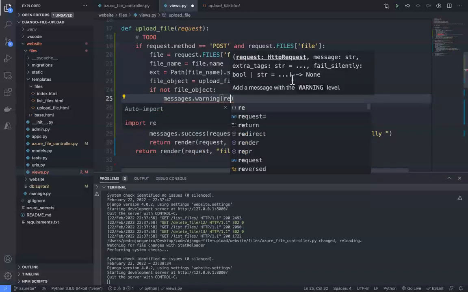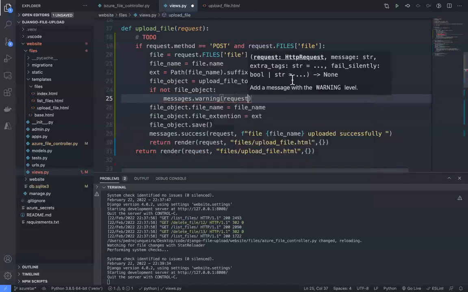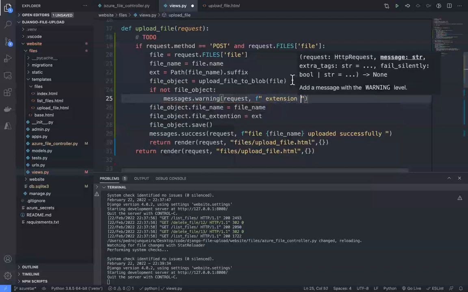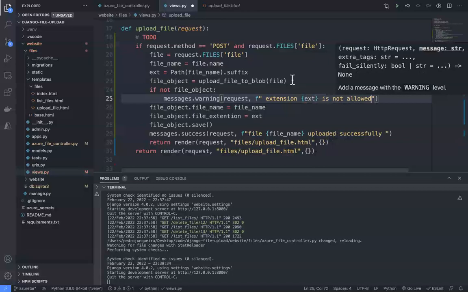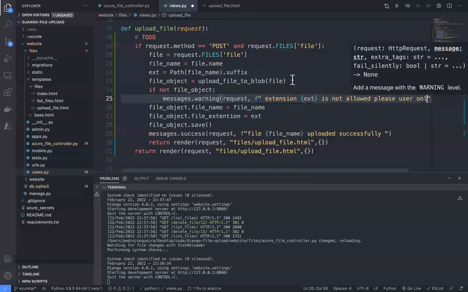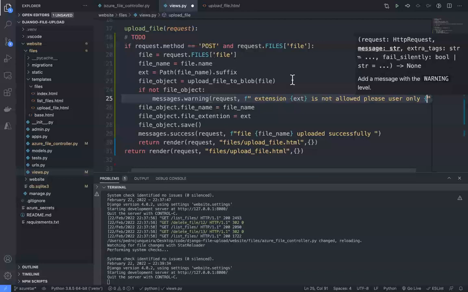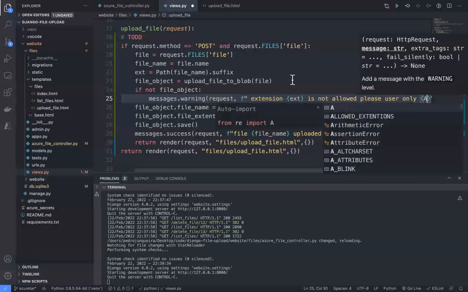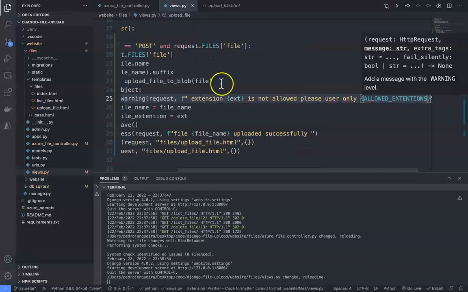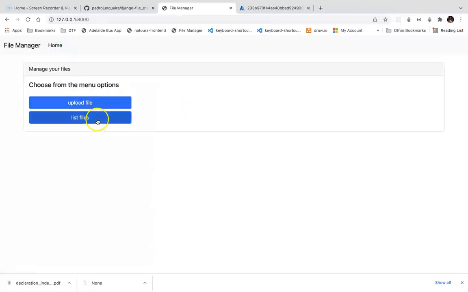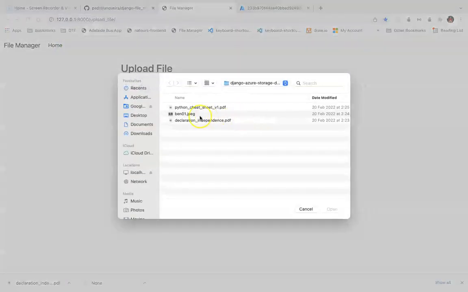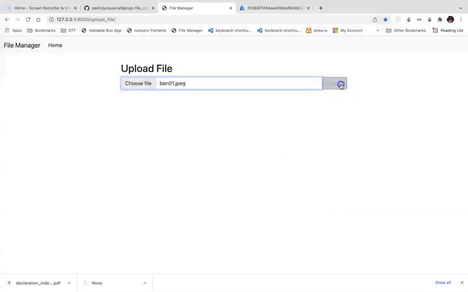So I'll pass the request, and the message is going to be: extension is not allowed, so please use only, I would say, I've already applied. So let's see if it works. Upload file. Let's try JPEG, which is not on that list.